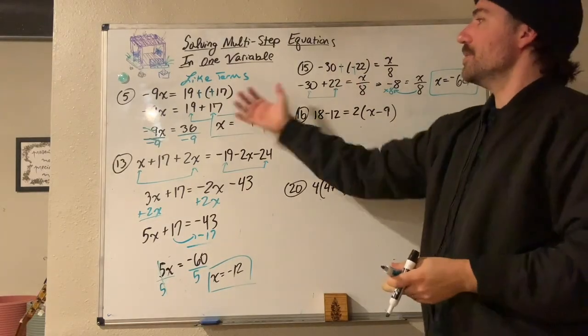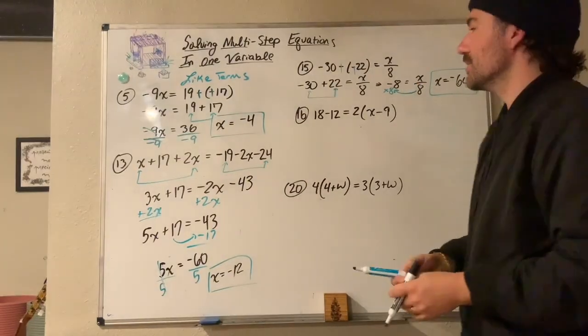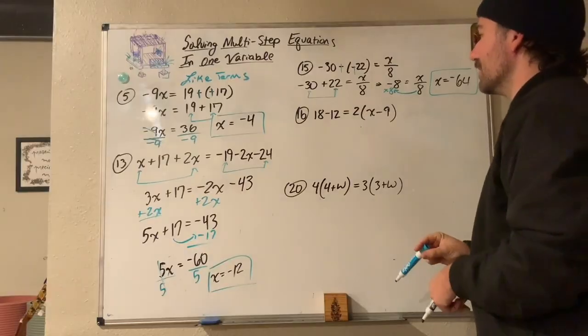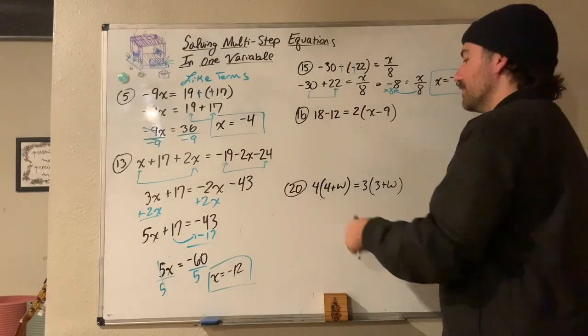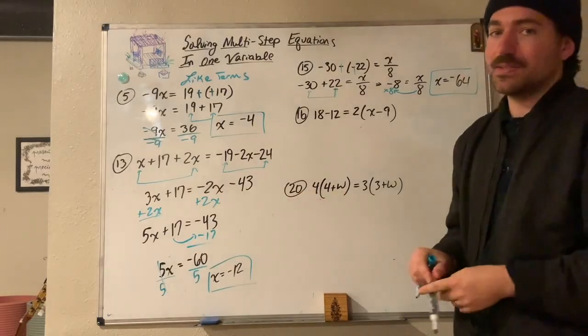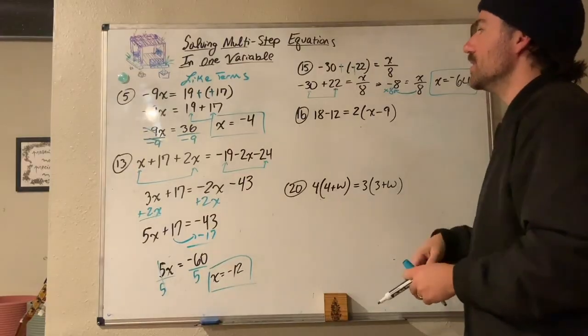It's almost like a mirror image of number 5, except we had a number being divided underneath our variable. We can combine like terms, deal with the double negative. In 16 and 20, these are examples of equations that have parentheses with little expressions inside of the parentheses. So those are the things that I'll work on dealing with first.